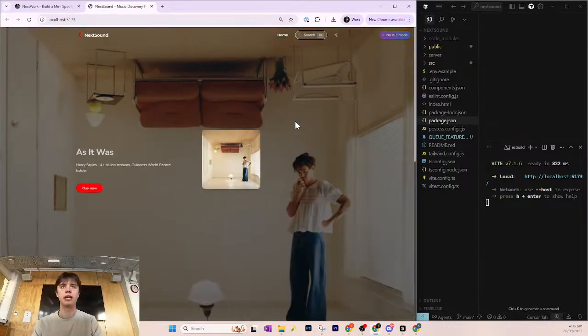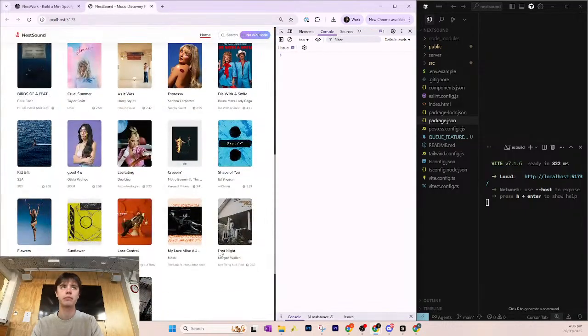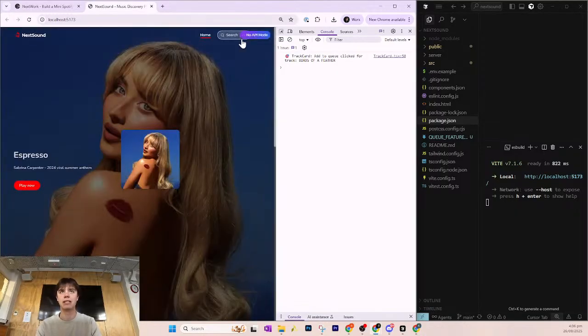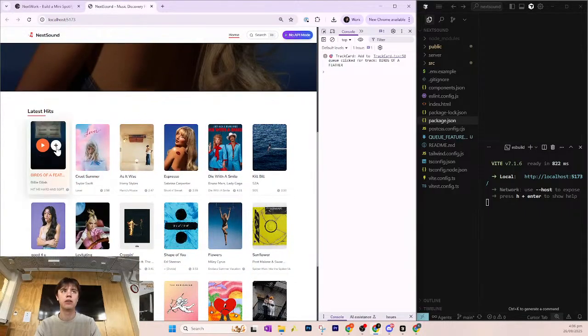Maybe we can again check the browser console. Click plus, add to queue, clicked. So this is actually quite good. What Cursor's done, or the large language model behind it, has gone and added tracks here, so we can see what's being added in debug mode, but obviously there's no direct preview for a queue yet.